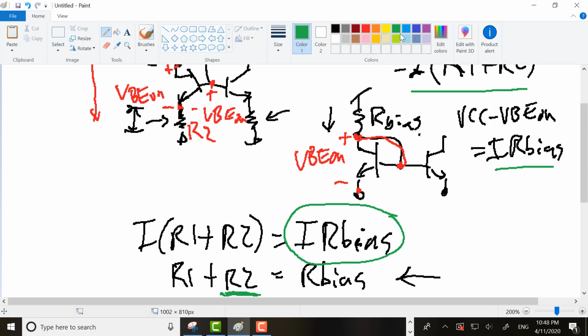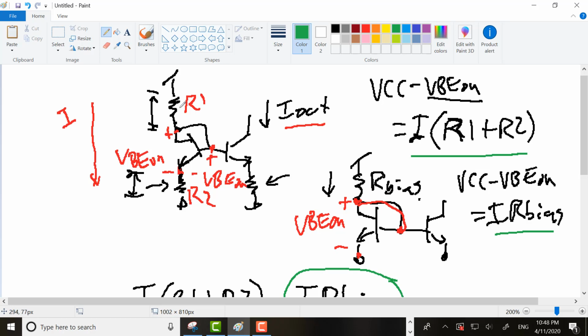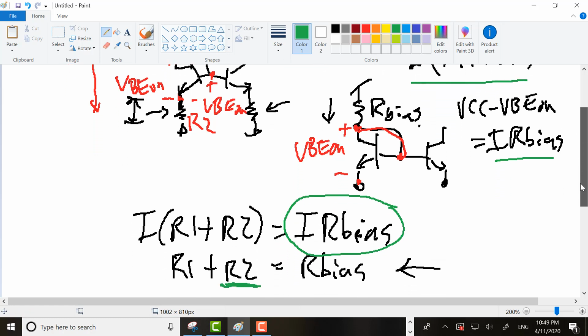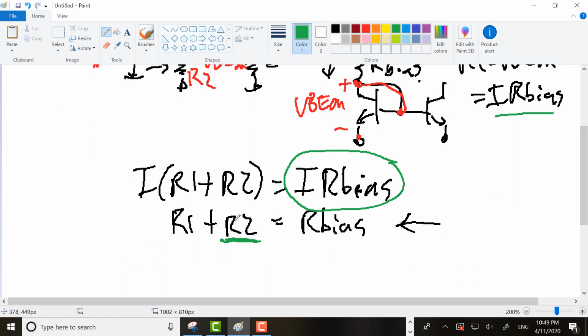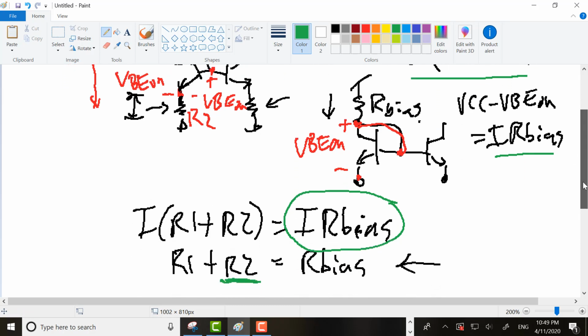And again, when I labeled these up here, I labeled this top resistor, which used to be R bias, R1, and the bottom resistor, R2, just to separate it from this picture. In the lab handout, I think I still call this R bias. But just to make the math clear, I renamed that R1 and R2. Okay. So find R bias, because that's a straightforward calculation. Then find R2, and then define the size of this resistor up top. Subtract R2 from R bias, and you've got your R1.